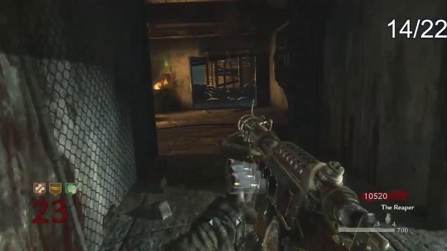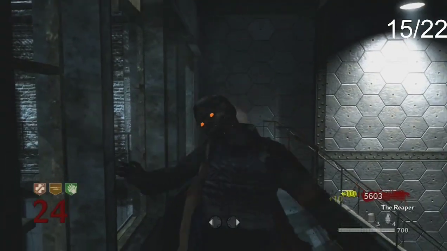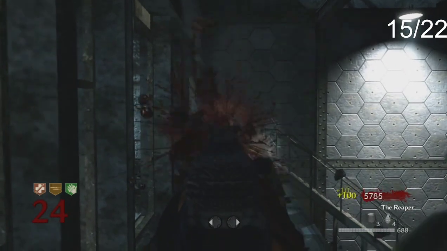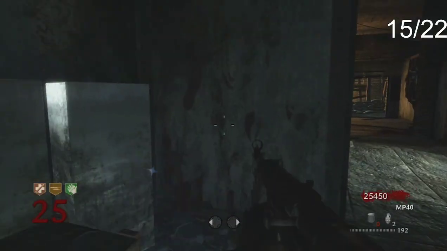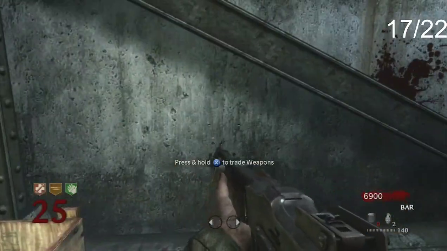I eventually ended up with the PPSH and the Wonder WaF. I was kind of spamming the WaF, trying to use it on the zombies that were farther away, just so that I wouldn't glitch my health by zapping myself. After a few rounds, I was able to hit the box again and grab the MG and the MP40. Then after that, the PPSH and the ray gun.